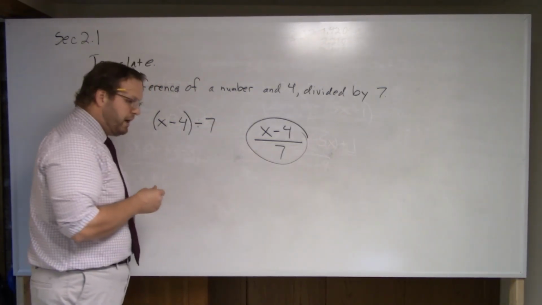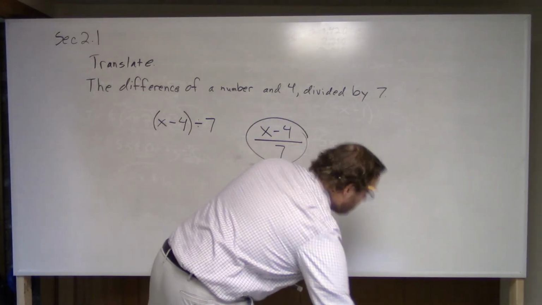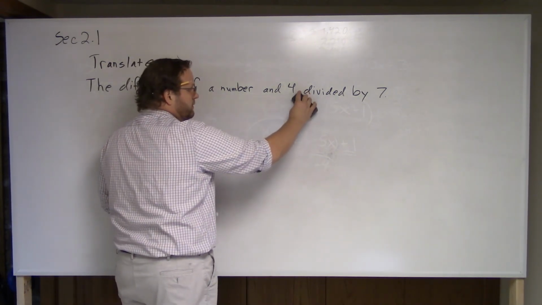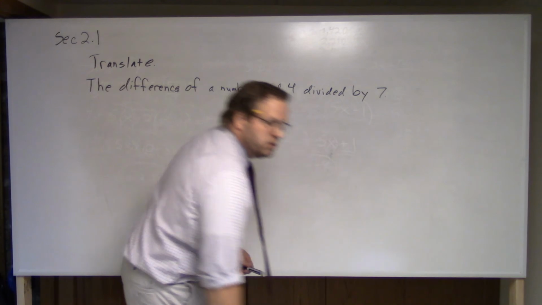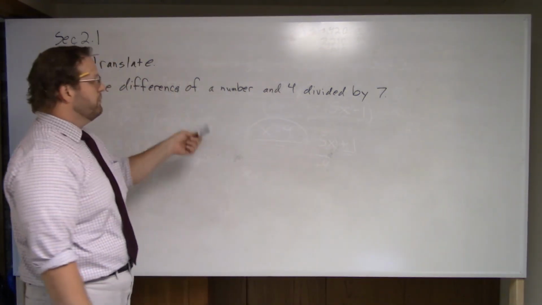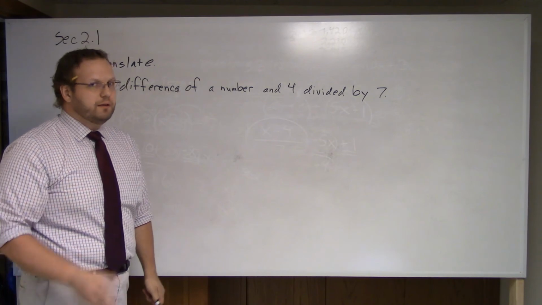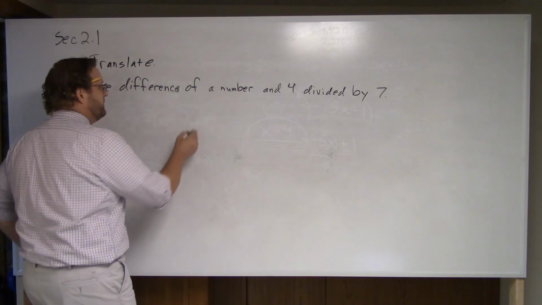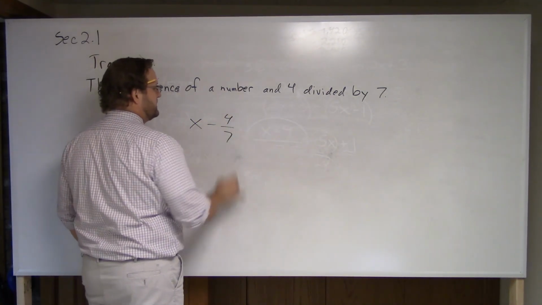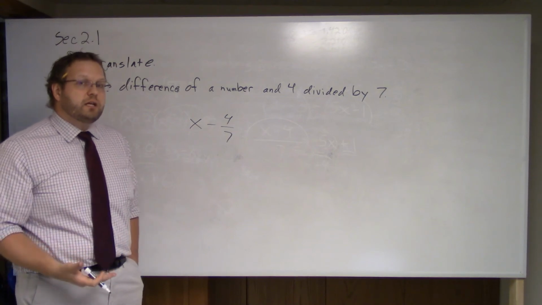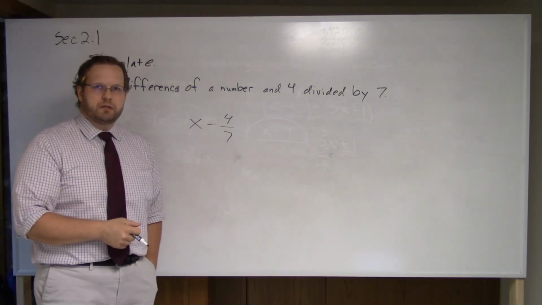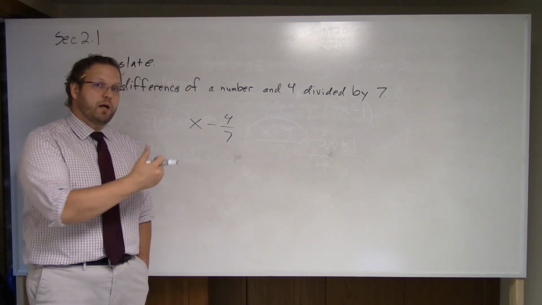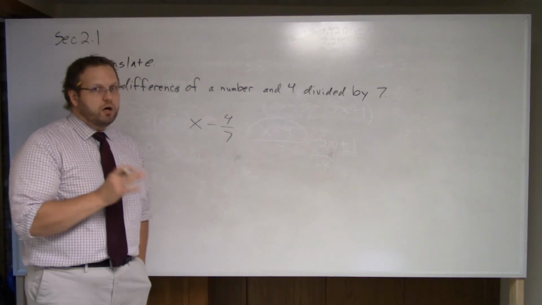Okay? Now, I want you to see a little change here. What if I did this and I took away that comma? Now read it. The difference of a number and 4 divided by 7. That's the same wording, different flow. Without that comma, the difference of a number and 4 divided by 7. Do you see that? Do you see how that changed? And all I did was take away a comma. So please pay attention to the punctuation. Those commas really tell you a lot while you're going through these problems. Okay? It's all about the detail.